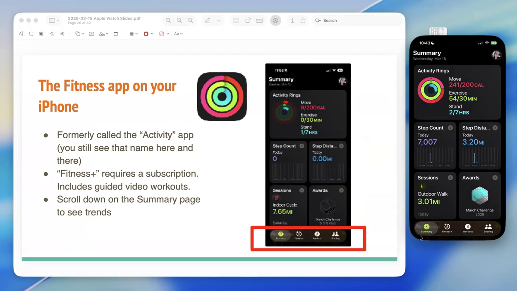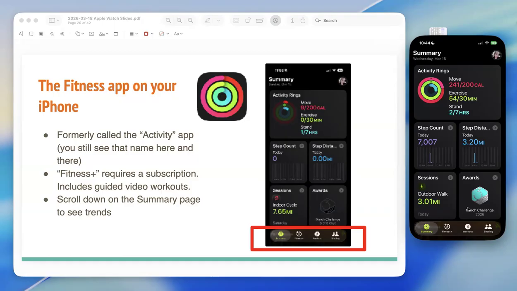Again, at the bottom, there are tabs here. There's the Summary tab, Fitness Plus, Workout, and Sharing. The Fitness Plus features require a subscription, and that would be a way for you to get guided workouts.